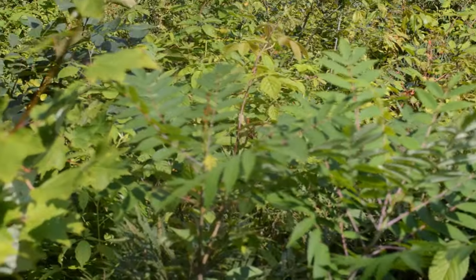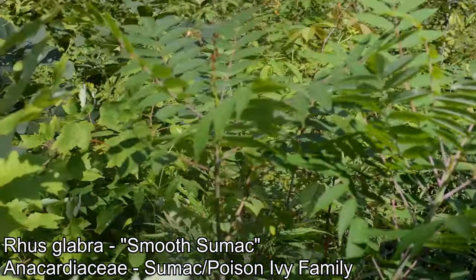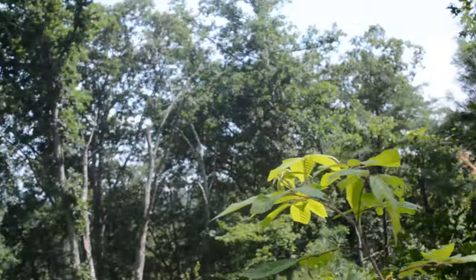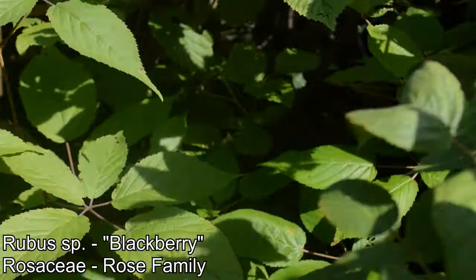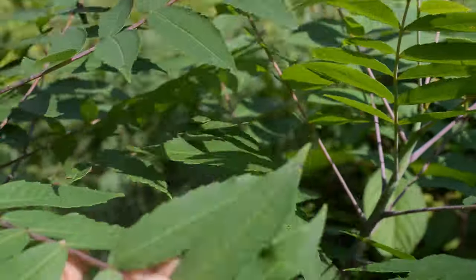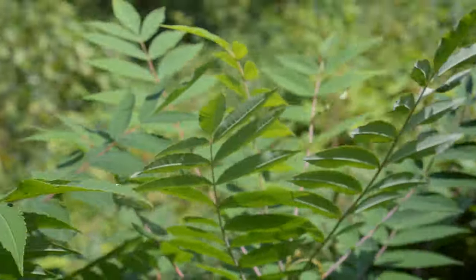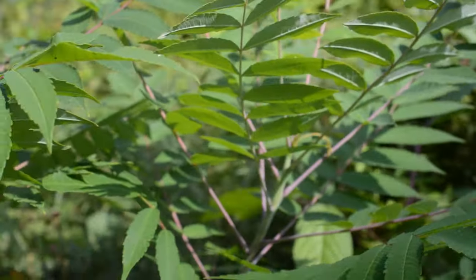You also got a Rhus glabra right there. No Rhus typhina, just Rhus glabra. You go near the seacoast, it's all Rhus. Well, there's a big, these big blackberries, Rubus. I don't know what species, I don't really care. It's kind of pissing me off, but yeah, here's a small one, just got a few fruits on them. That's Rhus glabra, the smooth sumac, not to be confused with Rhus typhina, the staghorn sumac. Same genus, just Rhus typhina is obviously a lot fuzzier and hairier.